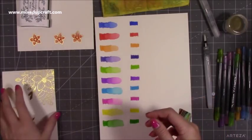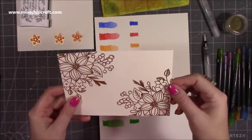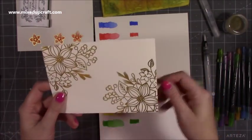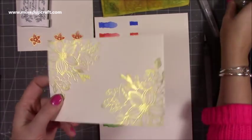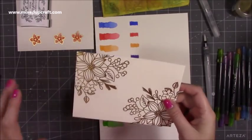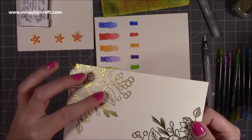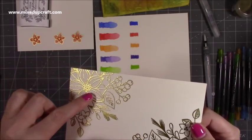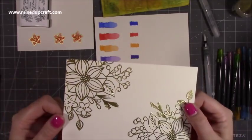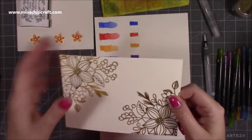I've got the same image stamped on a piece of four and three quarters by six and three quarters — it's going to sit on a red five by seven card base, so you'll have a nice red border. I've used my gold embossing powder, the Paper Maniac gold. This is a really fun way to use watercolours if you're someone using them for the first time and you're worried about controlling the water. If you stamp your image with embossing powder, the raised edges create a little barrier so whatever you colour won't bleed into other sections — quite easy to control the water.